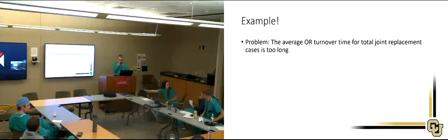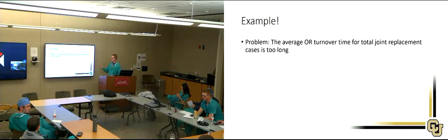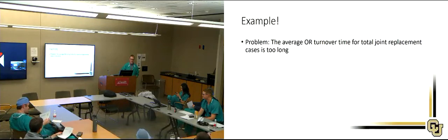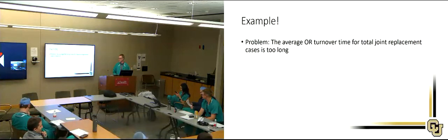The example that we're going to do, I already came up with the problem statement. I know all the CA1s have done total joint replacements at this point, yeah? Everyone's been in a total joint room at one point or another, done the spinal and so on. Can we do a root cause analysis of why the patient has two visitors? That was a waste on my part, overproduction. That's one of the lean wastes. All right, so this is going to be our problem.